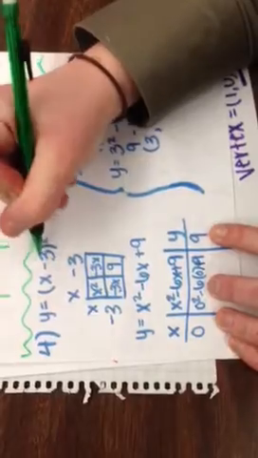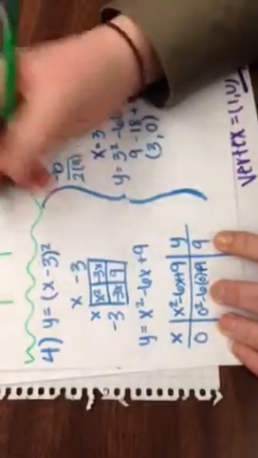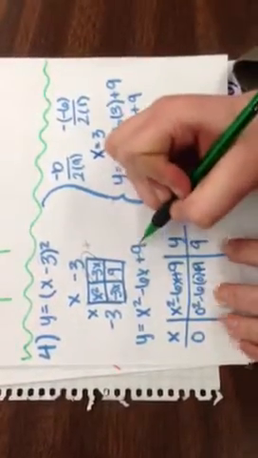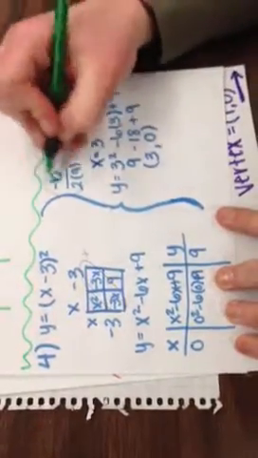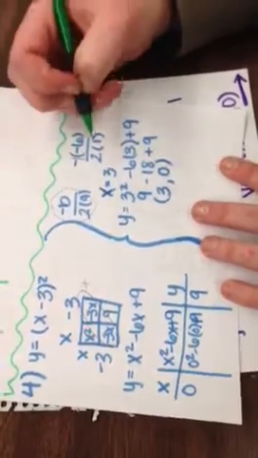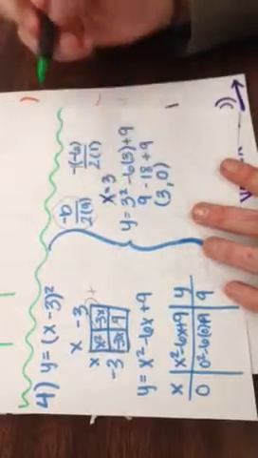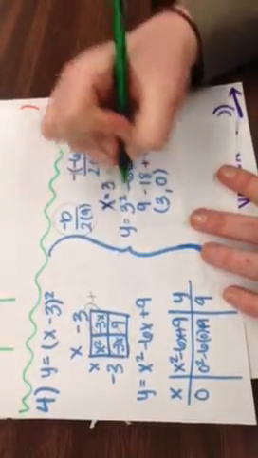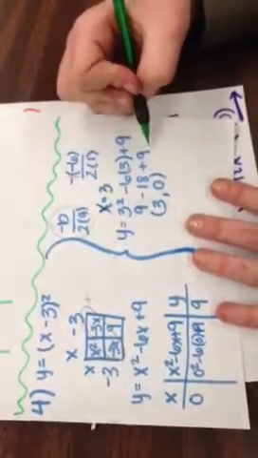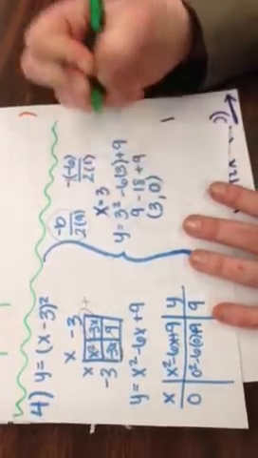So we got the original problem. We plugged it in for b. We did the box method. These two add together, and we got x squared minus 6x plus 9. Then you want to plug it in for the axis of symmetry. And we got the two negatives here again. And then our x equals 3. Y equals 3 squared. You want to plug in 3 for x in the original problem. And we get 3, 0.